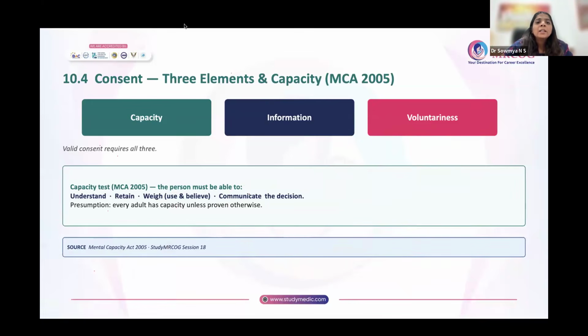Okay, so once the legal power of attorney comes into the picture, so legal power of attorney, for example, let's assume, I'm just completing, don't worry. Okay, I'll come back to you, darling.